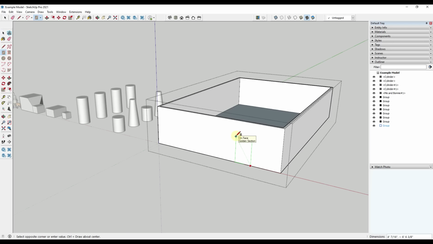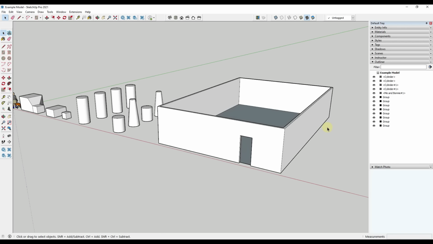You would model out your doors, so 3 foot, 7 foot. Then you would push pull them through like this. But I would always group this geometry in here. I wouldn't create a component with this because it wouldn't really make a whole lot of sense.